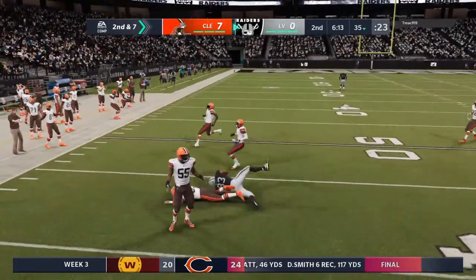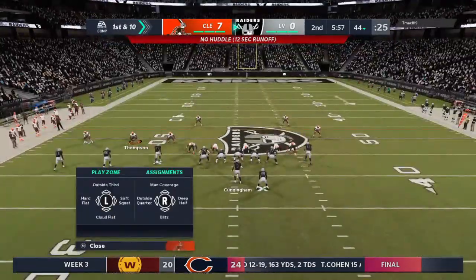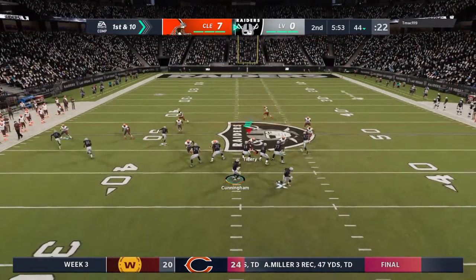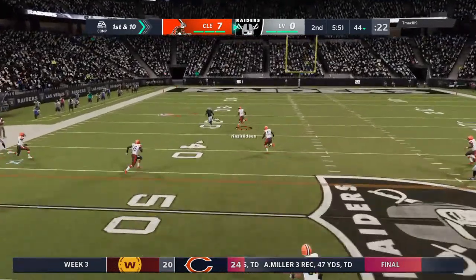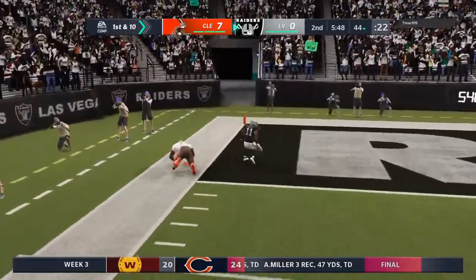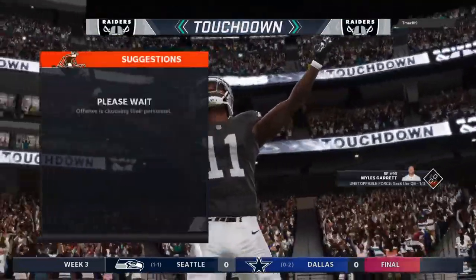Now a toss left side into the hands of his tight end. And he'll get up near the 45. He'll spot it at the 44. 9 yards to pick up there, and it's a 1st down. He'll let this go deep for Rupp. It's caught inside the 25. And he'll take it into the end zone for a Raider touchdown.